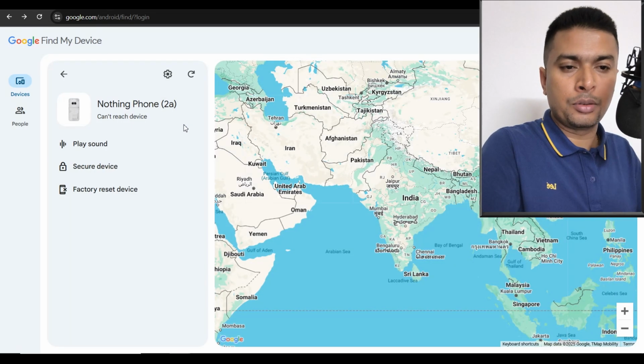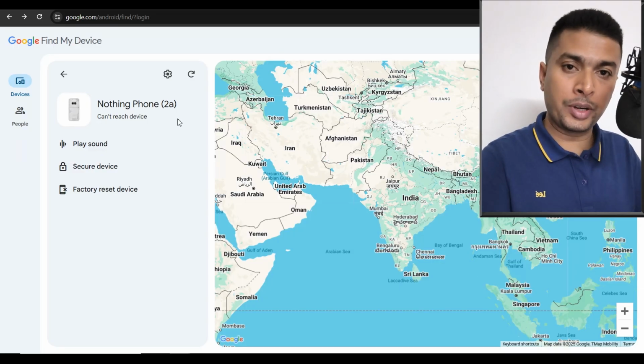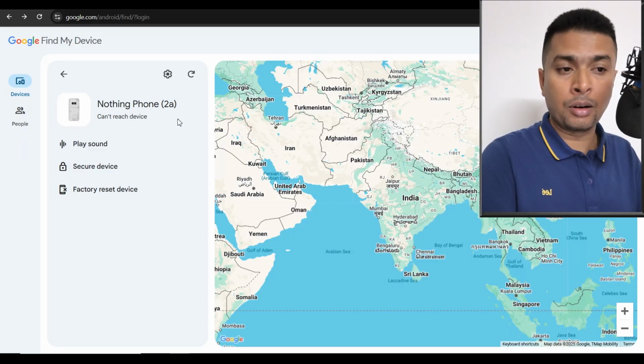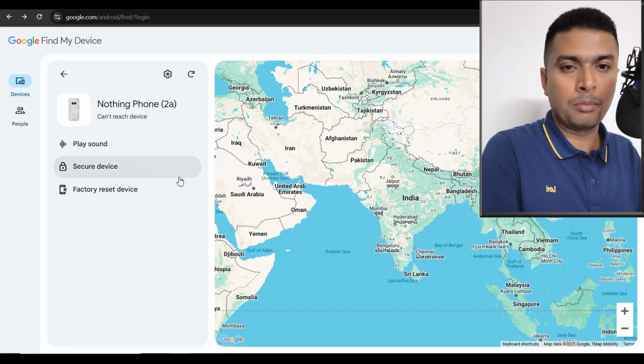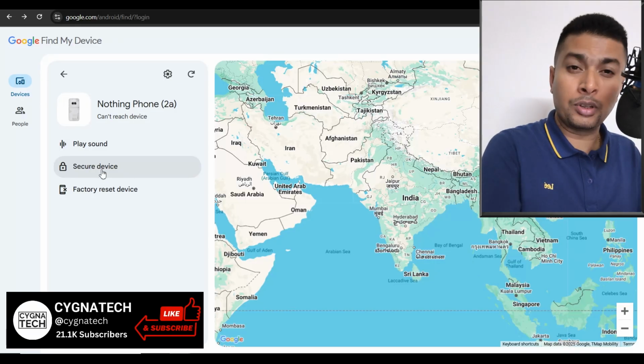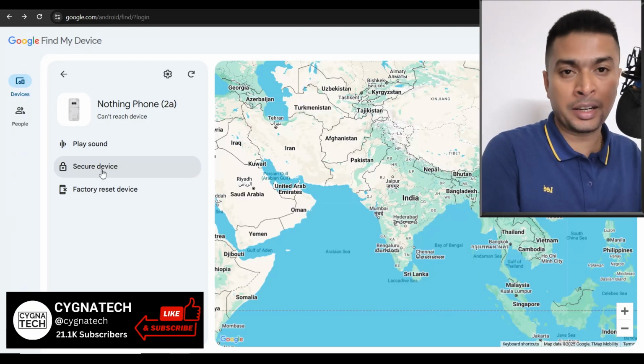Once you do that, you get directed to this page on which, if your phone is traceable online or if it is still online, you're going to see it on maps out here. But if it is not, you could simply go ahead and block it. Okay, so what is going to happen is that once you set this up, once your phone comes online, it is going to get blocked immediately.